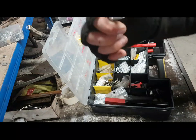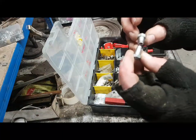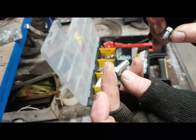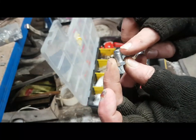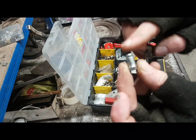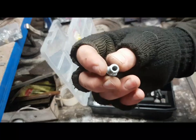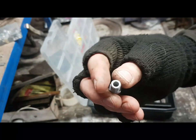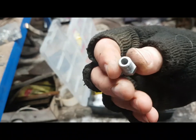24 threads per inch. Now, if we look at these two, what we can see first of all is they are steel, so if you don't want these things to rust, then don't use steel. You'll notice that one of these, the imperial one, has got a little sleeve on the end of it. Now, the sleeve on the end of it is sometimes quite useful for allowing, first of all, the fixing to go into the hole for threading, and secondly, it allows a nice face for the flare to sit on the end. These ones haven't got that. These are cheaper quality. I haven't actually used too many of these ones. In fact, I haven't used any of these ones. But just be aware that when you buy dirt cheap, sometimes it isn't always good.